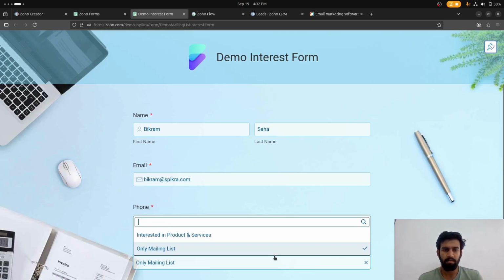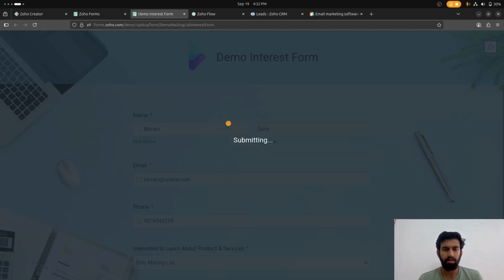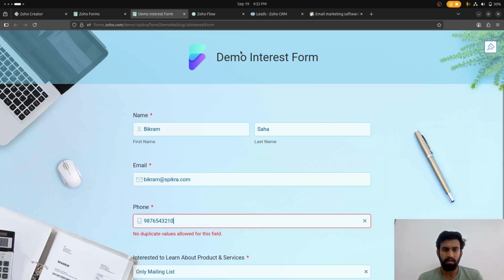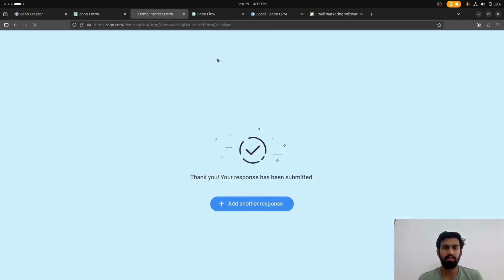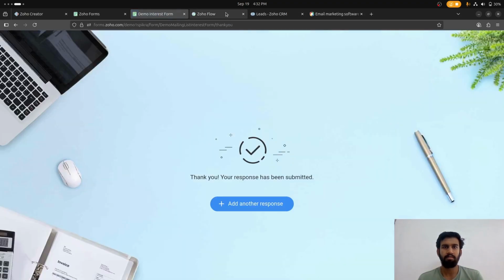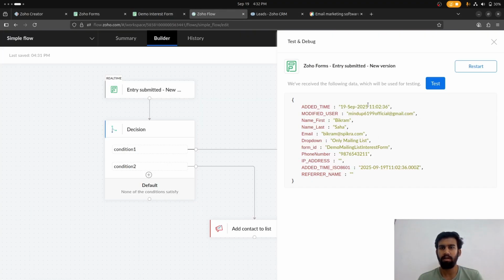Fine. I'm going to trigger it with only mailing list. Duplicate values are not allowed. Okay, I think I have already added that phone number. That is done. Right now you can see all the inputs are coming.